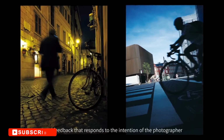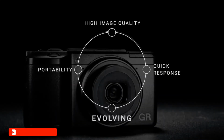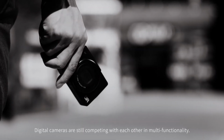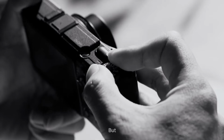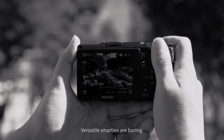And you can use it with the new GT2 teleconverter, extending the focal length to 75 millimeters, now making this camera ideal for portraiture. Or you can use the camera's built-in crop mode, also converting the lens to a 50 or 71 millimeter equivalent lens. Overall, the GR IIIx refines the lineup with a highly requested lens update that greatly improves the camera's versatility, and it has now become among the top compact cameras in its class as a result.